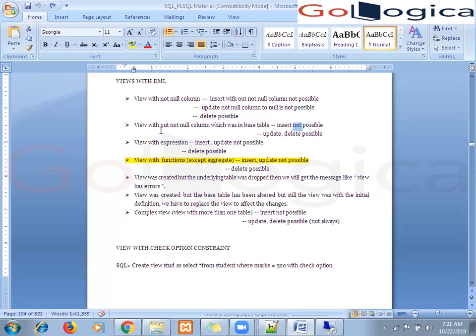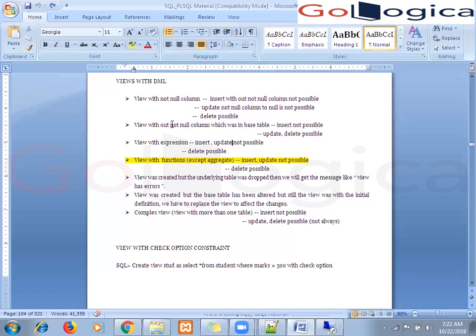Now view without not null column, was base table. So then insert is not possible and update, delete is possible. Correct only. So we need to try to understand in depth of that. See, in the constraints, what we did whenever we are using not null, it is avoiding the null values to insert into the table, right?